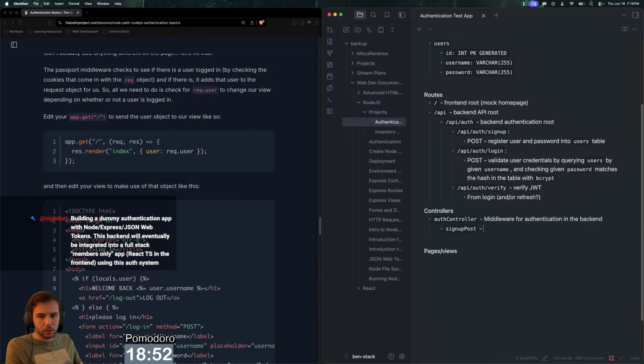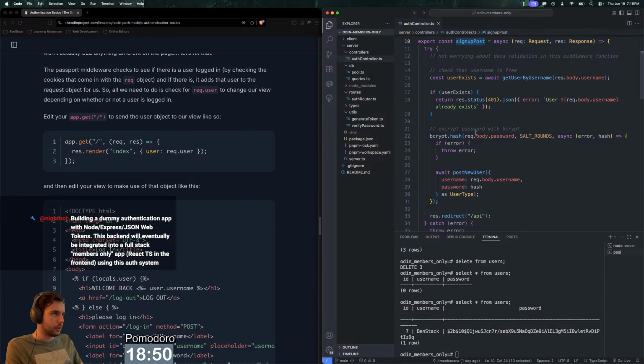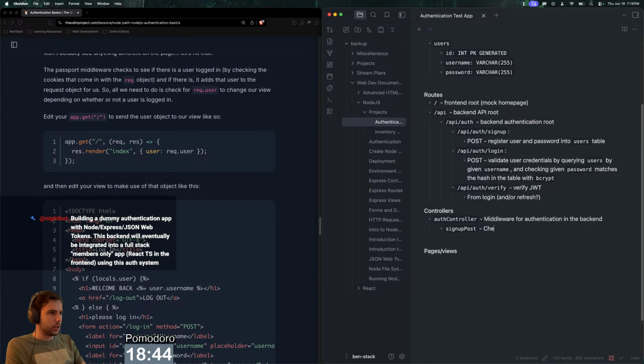And then what does this one do? We essentially check for user existence by querying the username. Check if user already exists. If not, create user and store password, hash password. Login post.